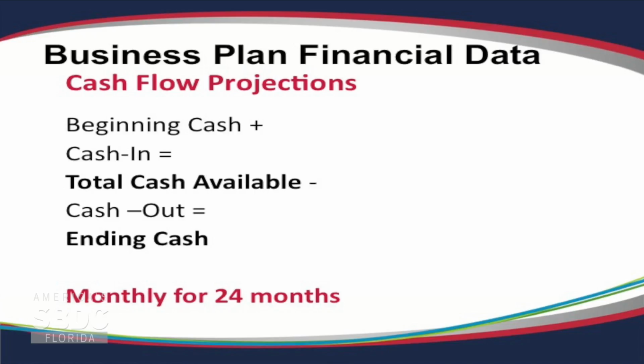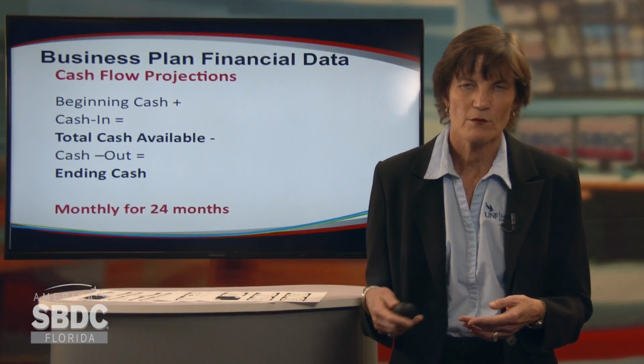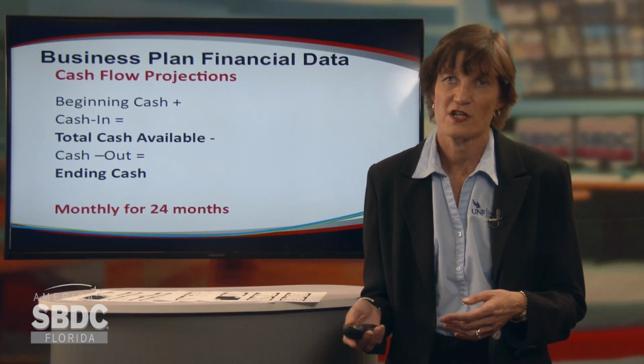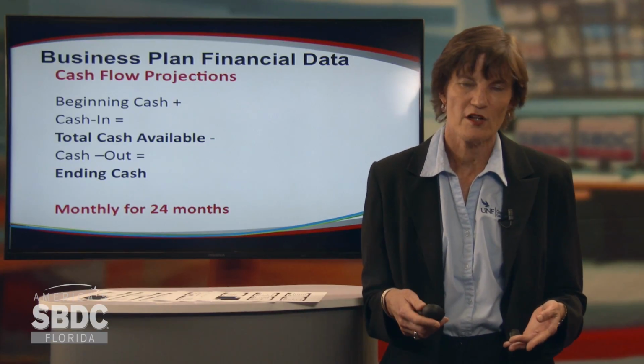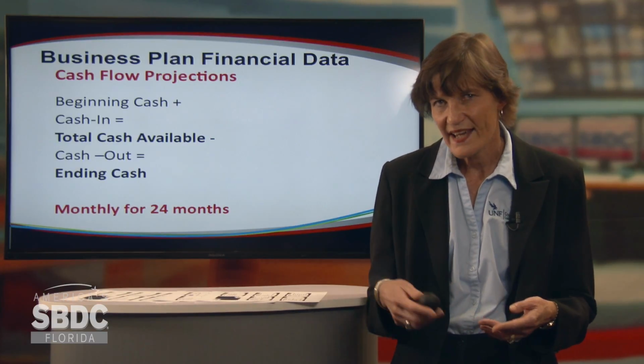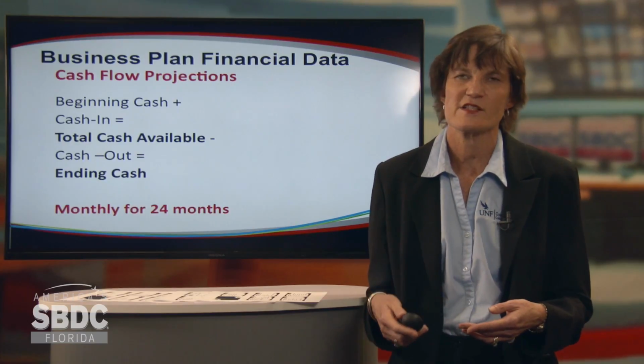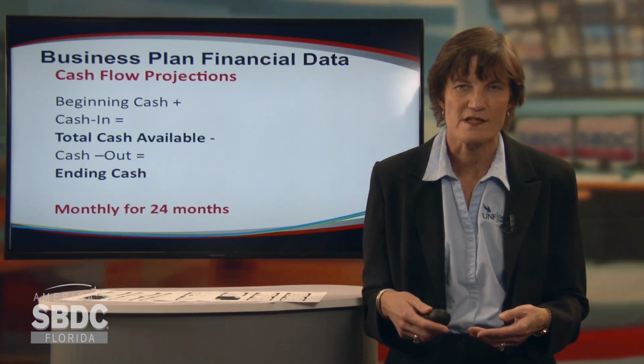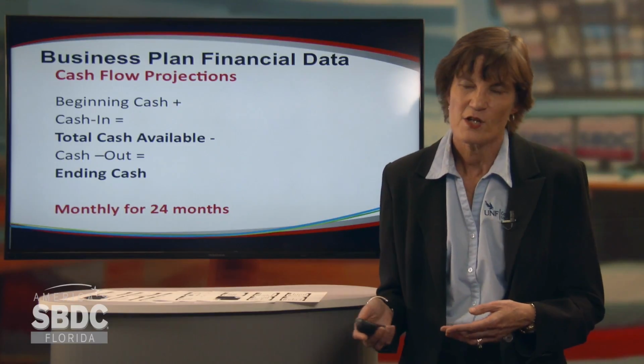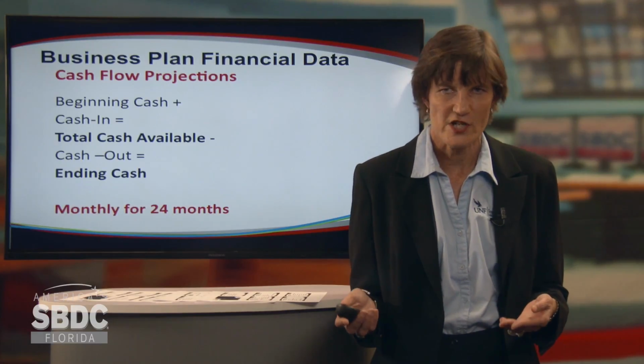The next important piece of financial data that will be included in your business plan is cash flow projections. This is different from the profit and loss statement because the cash flow projections are really just a forward-looking budget. And it really reflects the timing of the cash, whereas your P&L, your profit and loss statement, reflects sales and expenses, it might not necessarily reflect when the cash comes into your business and when the cash leaves your business. So that's what's captured on the cash flow projections.